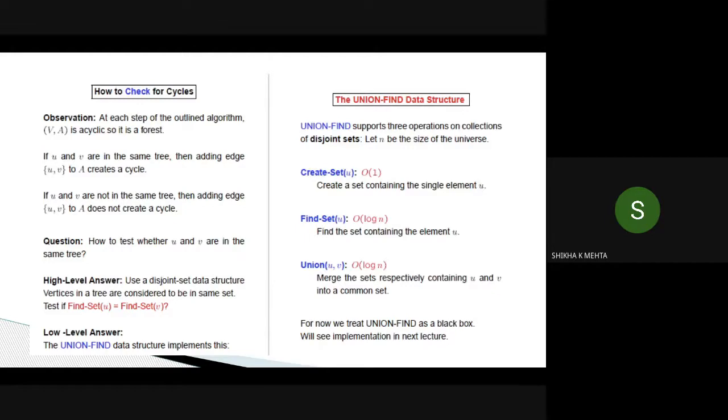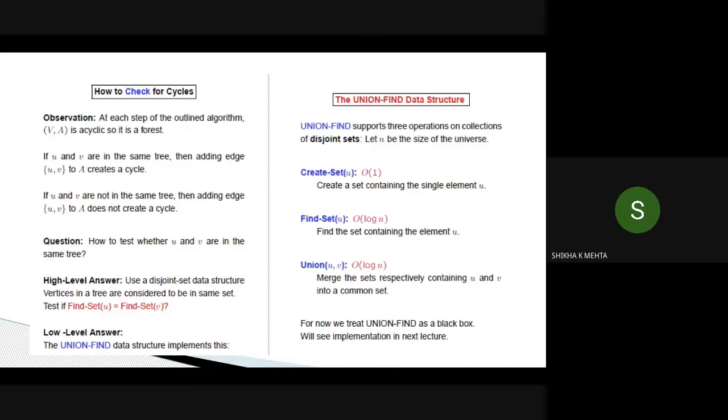In the beginning, we create multiple trees, because we choose edges based on their minimum weight. So if both nodes are in the same tree, then adding the edge may create a cycle. But when both are in different trees, it will not create a cycle.